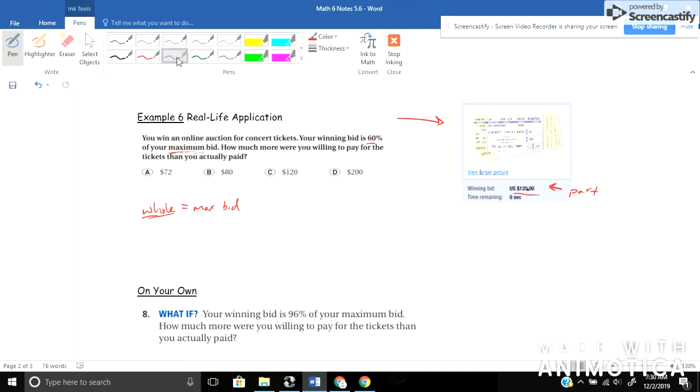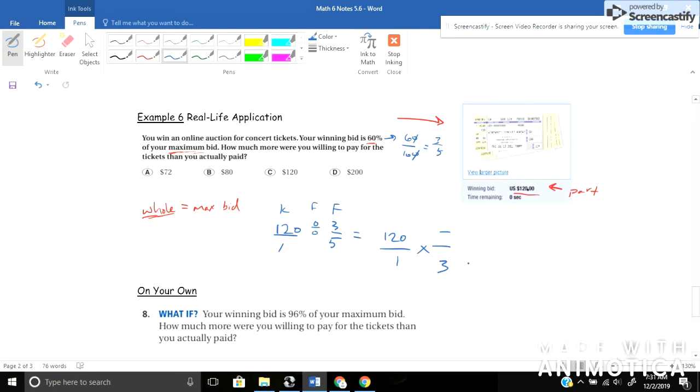Our part was 120, and we need to divide that by our percent. Our percent is 60%, so 60 over 100. Take away a 0 in each, so 6 over 10. Simplifies to, I'll divide each by 2, 3/5. So part 120 divided by percent 3/5. And then think about how we divide fractions. Keep, flip, flop. So 120 over 1, keep that the same. Flip to multiplication and flop to its reciprocal, so 5/3.